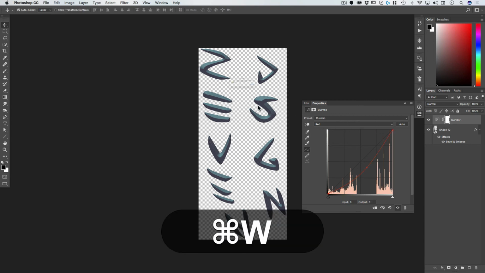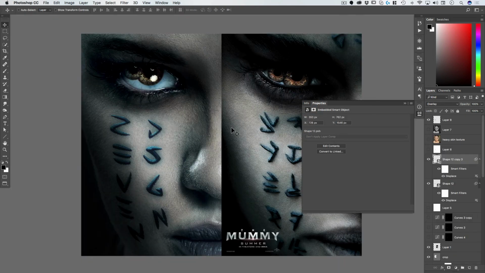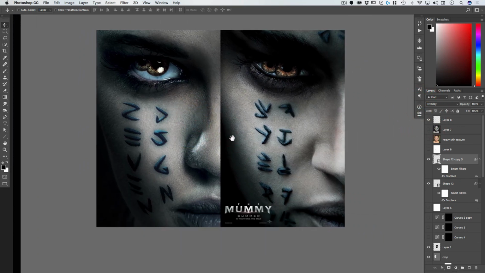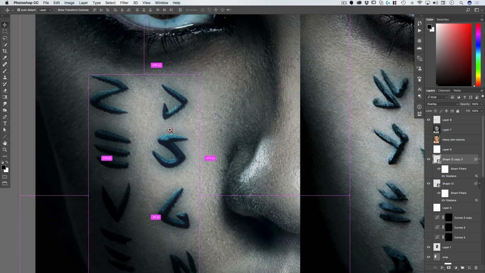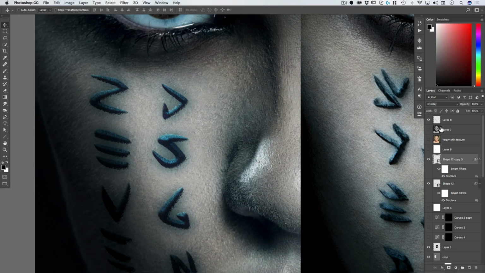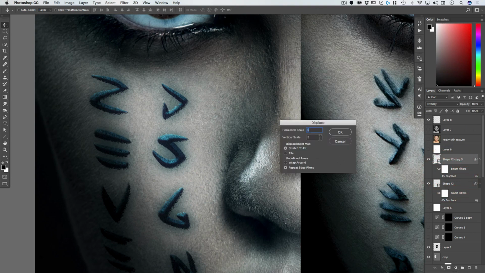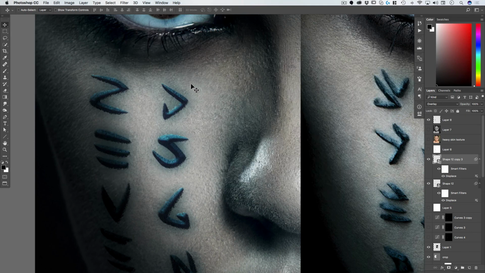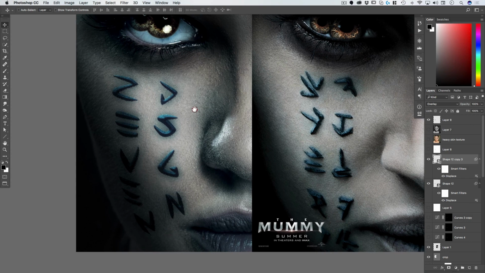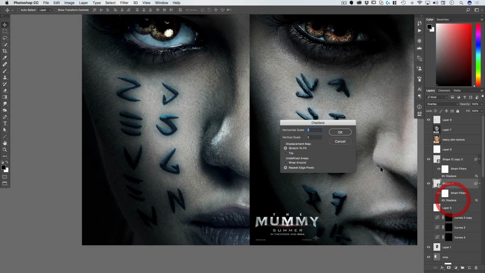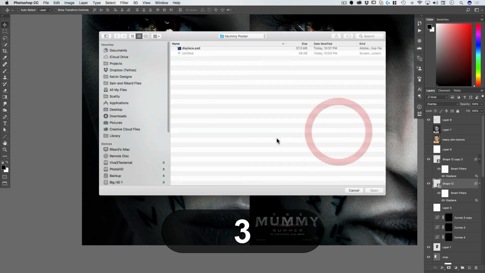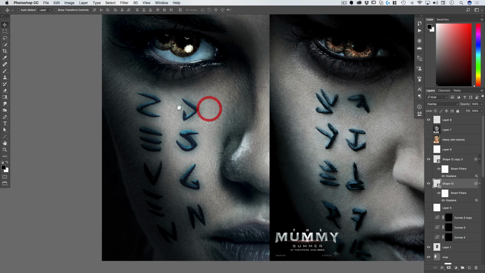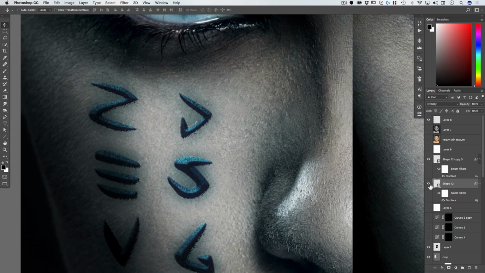Let's see how that looks. A little bit better. Getting too much distortion there. Let's take our displace back down to 3. Good. Let's make sure this one's on 3 as well. Good.